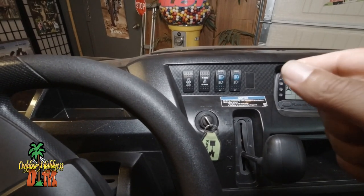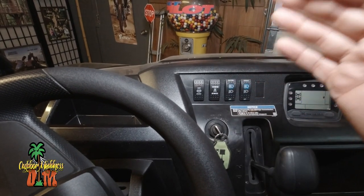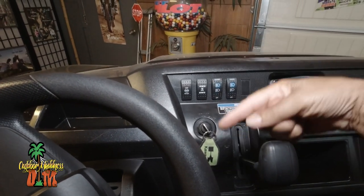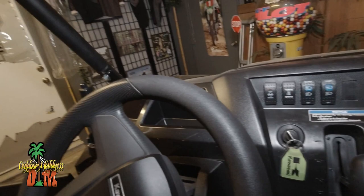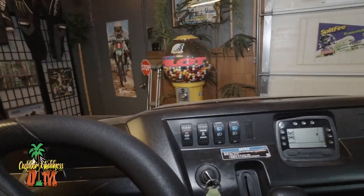But when you're out on the trail, you can lock that differential and put it in four-wheel drive, but you don't have a front locking differential. So basically you have two wheels that are pushing you forward and one wheel that is pulling you forward. Now you might think, well, that's not a true four-wheel drive system because you can't lock the differential. But let me tell you, even though you can't lock that front differential, these babies do really good out on the trail. And I think this one's going to do just as good.